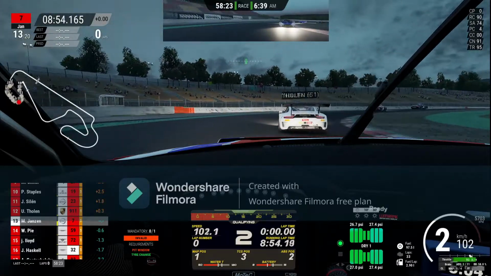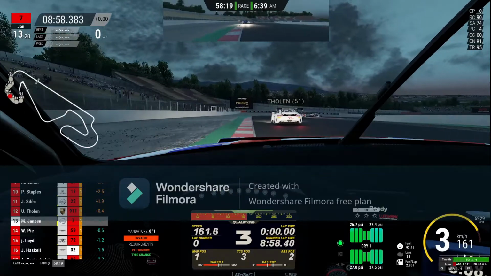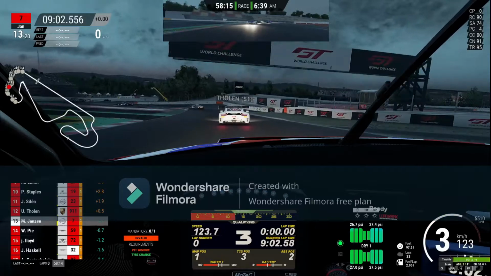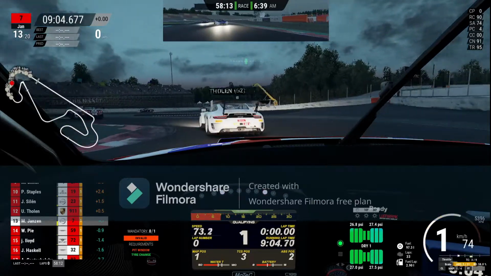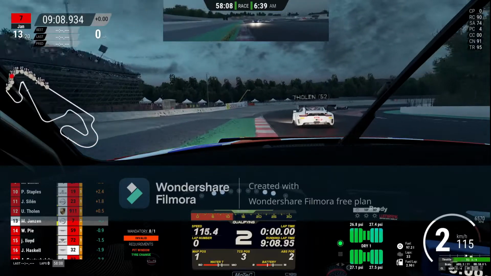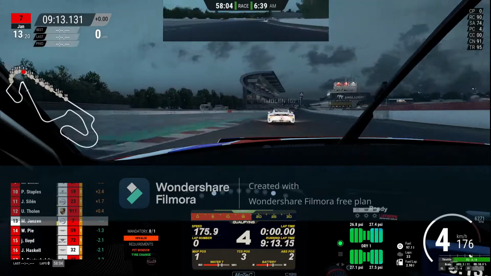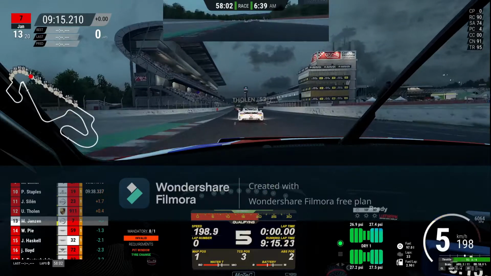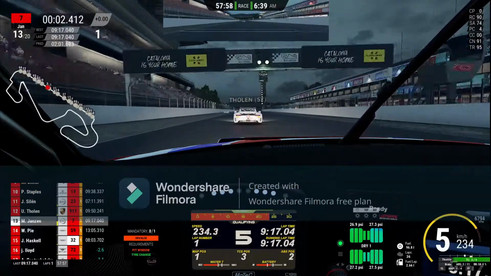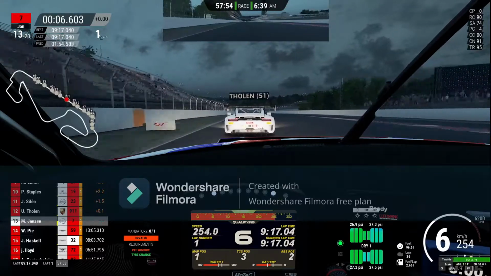There's nothing I can do. He's got the inside. We're on this long right-hander, so there's nothing I can do about that. He defends a little bit. My goal is to get a really clean, good exit out of this corner, which I do. He's defending, and I'm not close to him. As you can see, the slipstream is quite strong. I wasn't close enough to him to even try. I am gaining like crazy on him. Look at this slipstream.